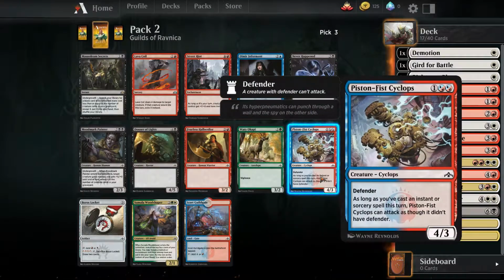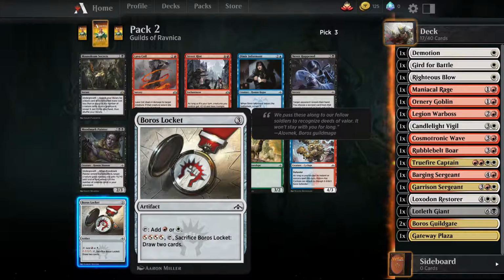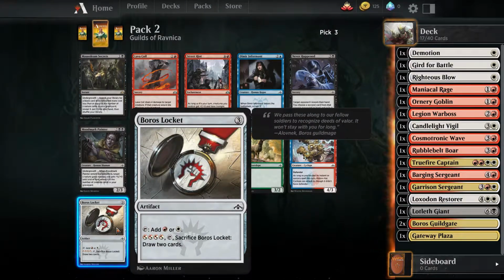Now I really can't go for the Cyclops. This is probably better than what I picked. Oh my god. Another elf. Boros Locket. That would actually work for me. Red or white? These are very hard to evaluate. Just out of blue because it's 3 mana. And without... well, draw 2 cards. That might actually be worth it then.